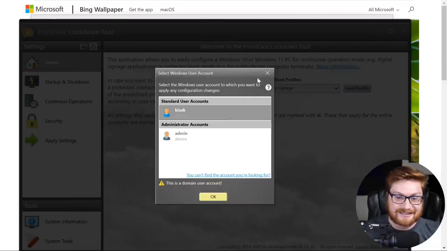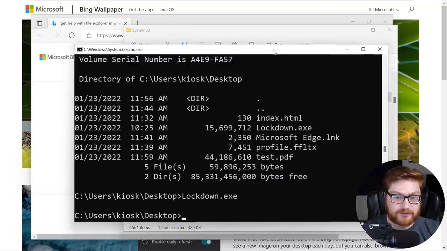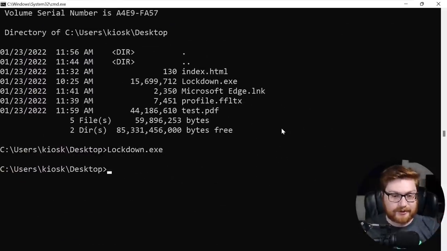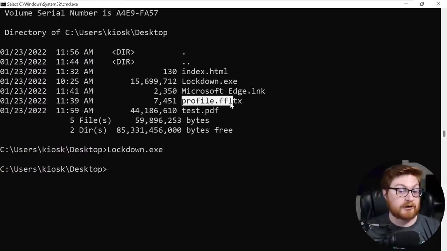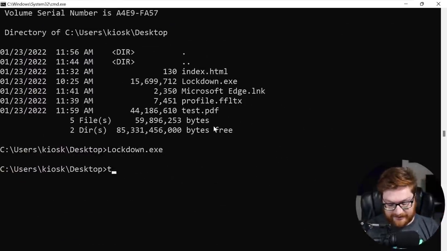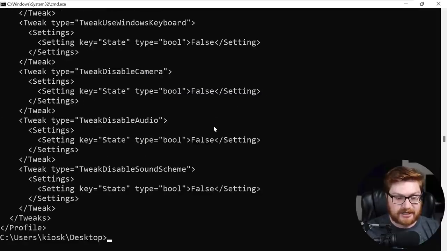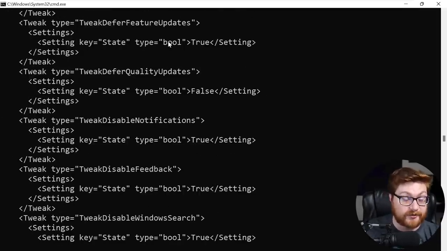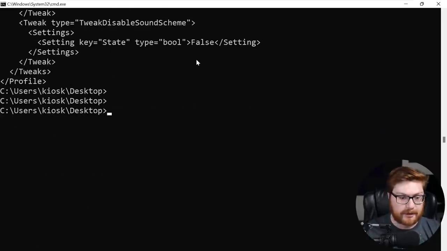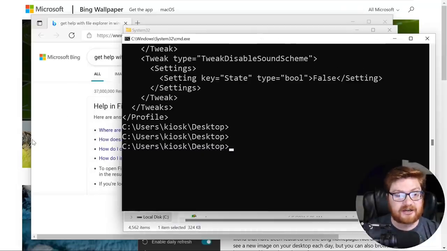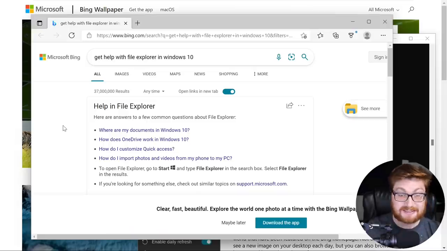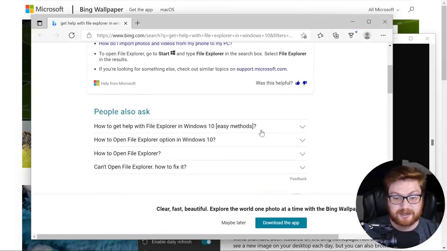I think that's kind of neat. But of course, you would need to know that admin password. That is something that we kind of have to mess with. But if the profile saved, maybe you could display that and figure out and do some more damage. But ultimately, just being able to pop open the command prompt was our end goal. This is what we were trying to do in the face of simply a white blank screen that said kiosk breakout. So that is the damage done, ladies and gentlemen.